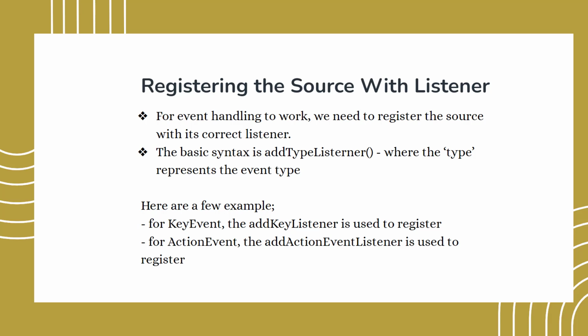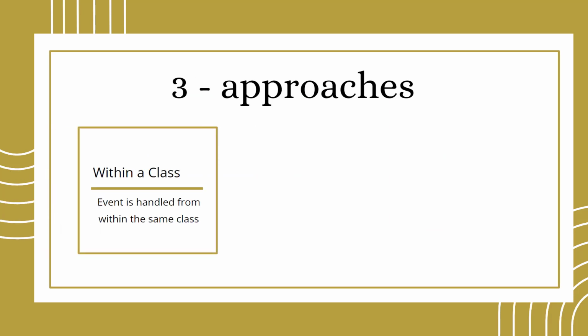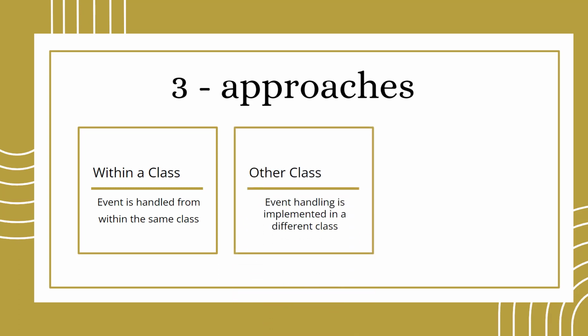So after this, let's look at what's next here. You have three approaches of handling events in Java, and one of them is within a class. I've explained here that the event is handled from within the same class, right? We see that in code show tree. Then we have from other class.